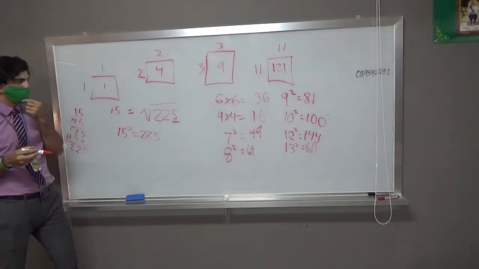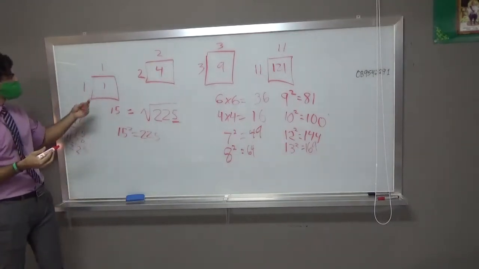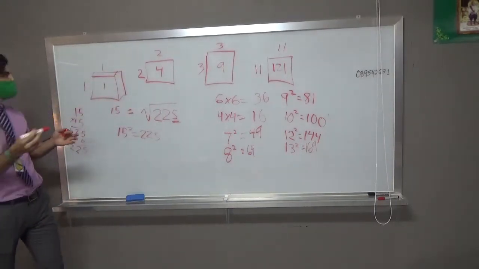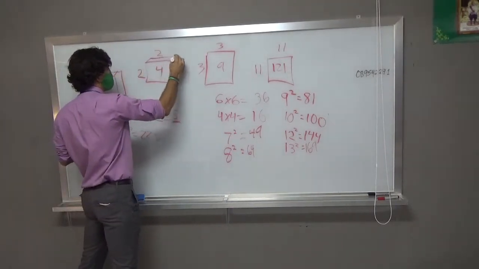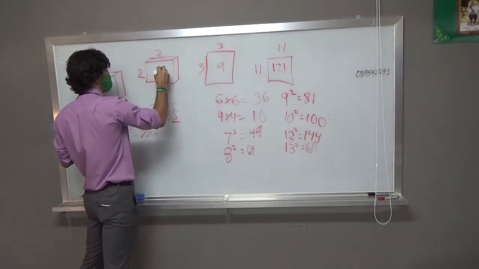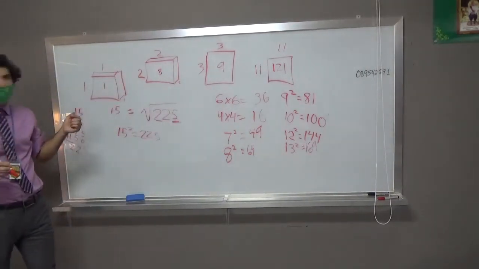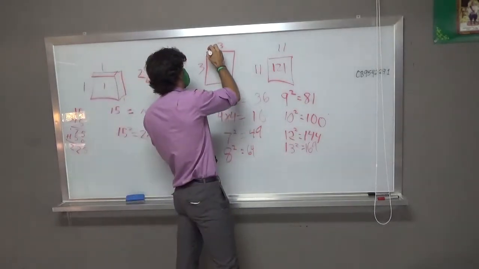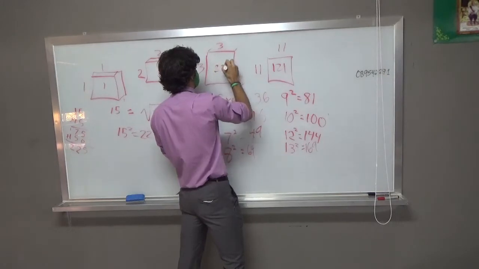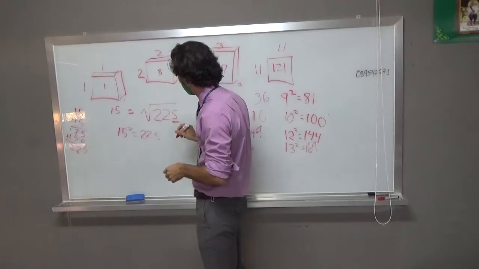Tomorrow we are going to learn, or maybe on Thursday, we're going to learn about cubed. It's like squares, except we're imagining it as a cube. So if you have a cube of 2's, it's no longer going to be 4, it's going to be 8, right? But a cube of 1 is still going to be 1. Cube of 3 is going to be 27. That's what we're going to learn tomorrow, and we represent that with a little 3.